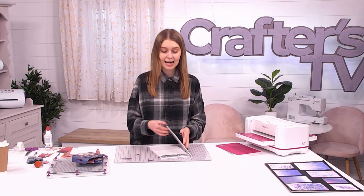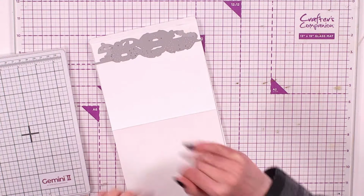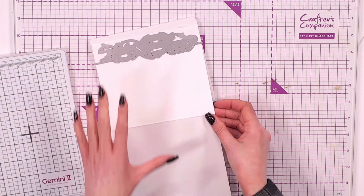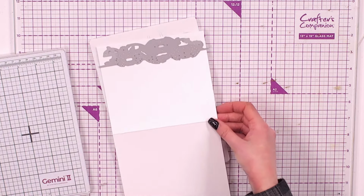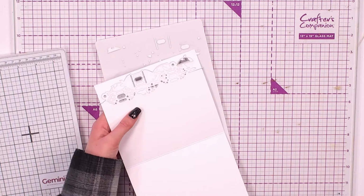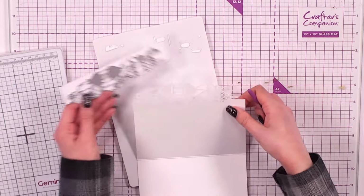Because we've got that die up against the rollers, it's almost like that resistance as it goes through the rollers, as it goes through the machine. But it just means that when we hear that click, we know that it's gone all the way through. We've had that die cut all the way through our machine, so we can just pause and reverse it back out.